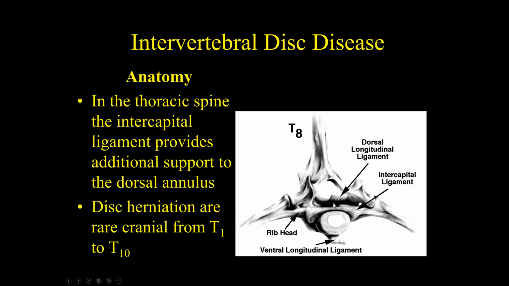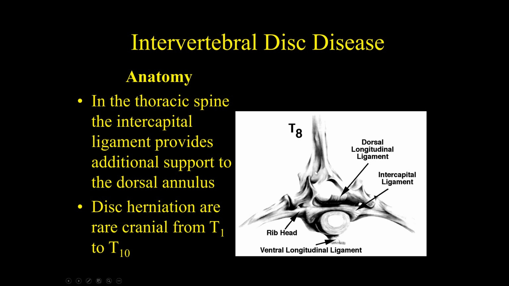Okay. Also, keep in mind that in the thoracic spine, containing the rib heads, we said the rib heads attach to the cranial aspect of the vertebral bodies they're named for. And there is a ligament that attaches from the right rib head, over dorsal to the intervertebral disc, to the left rib head. That is called the intercapital ligament, which means the ligament between the 2 heads of the ribs. So the intercapital ligament occurs in the thoracic spine, typically right over where the disc lives. That is the good thing, because in these regions it acts like a cover or protective mechanism. If this disc degenerates and herniates out or protrudes, it can't put pressure on the cord because of the presence of this intercapital ligament. It holds everything in place.